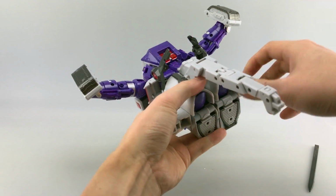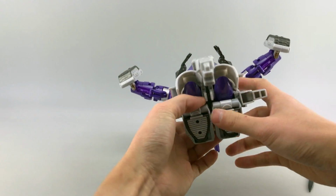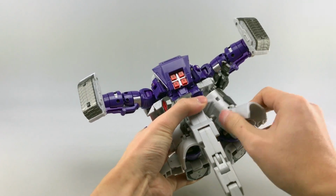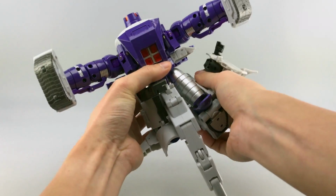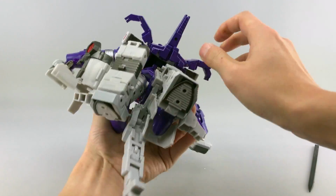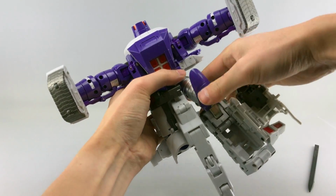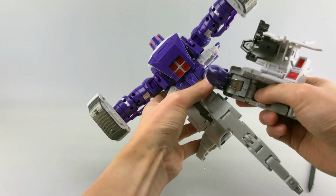Alright. And then from here, we're going to start kind of opening this up. These come untabbed. These will open up. Get the legs kind of... Oh, sorry, you have to untab up here too. Get these legs extended. Once you do, go ahead and flip this down as well.